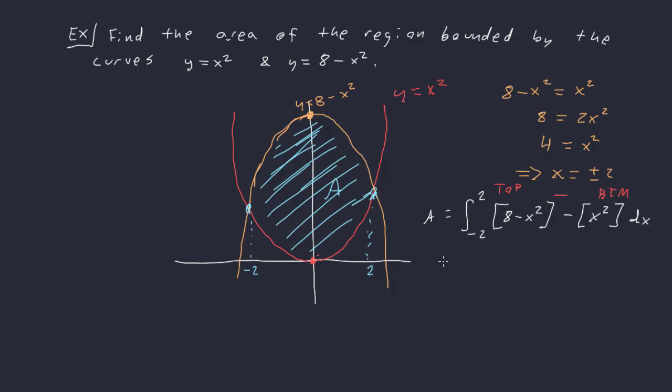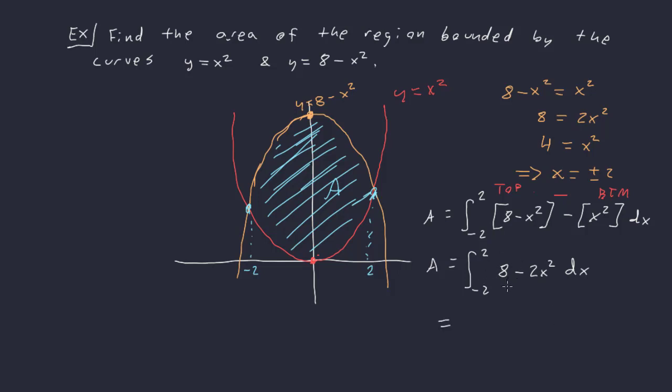Okay, and you're going to notice some similar work here compared to what we've previously done. You're going to see that we're going to get an 8 minus a 2x squared, which is exactly what we had here, right? We had the 8 and the 2x. If we were to move this over, we get 8 minus 2x squared. You'll see that a lot, though. That's kind of the pattern that tends to show up.